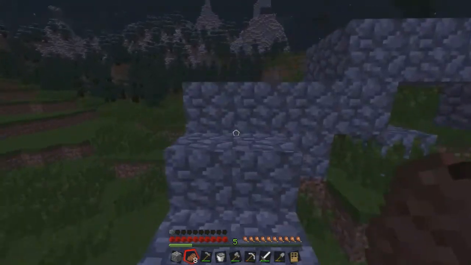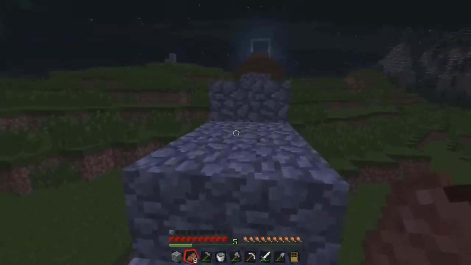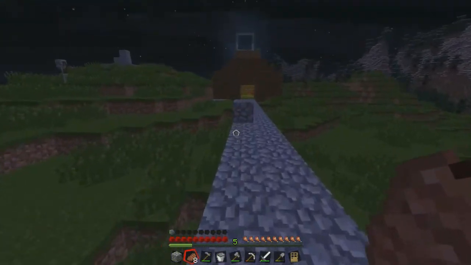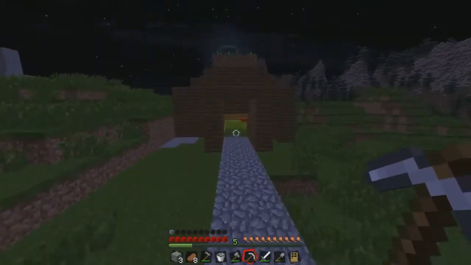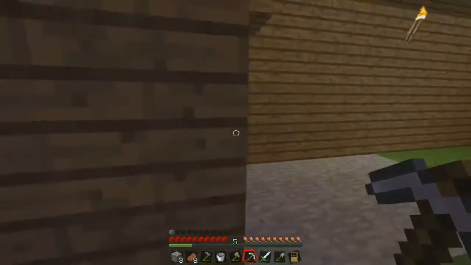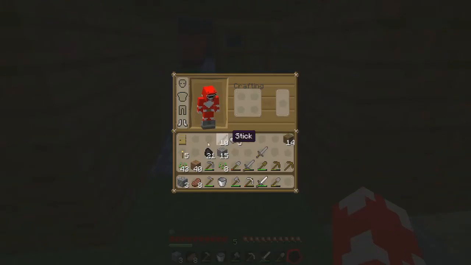Right, let's get back. That's us sorted. Beautiful. We have got the beautiful farm on the roof done. That's very nice. And we have got our nice little path down to our mine. And everything's looking very, very pretty. Let's put our doors in again. That'd probably be quite a good idea.